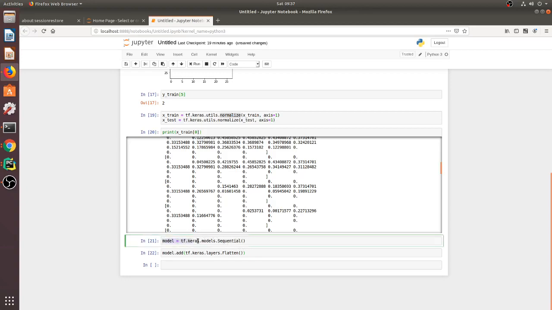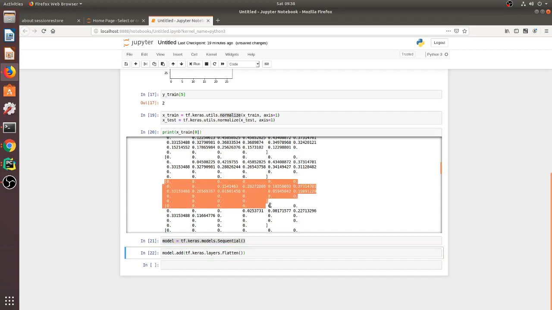The second step is to add the layers one by one. This is the model architecture, meaning the layers should be sequential. Now we just add the layers one by one. This should be the first layer, because we need to do some flattening. Each input element is 28 by 28, right? It's a 2-dimensional array.